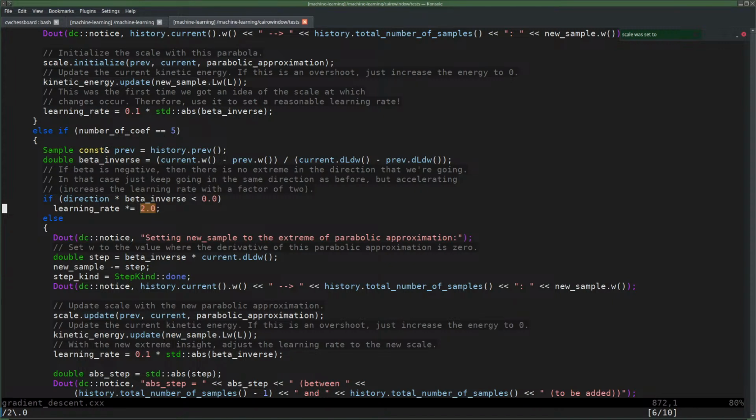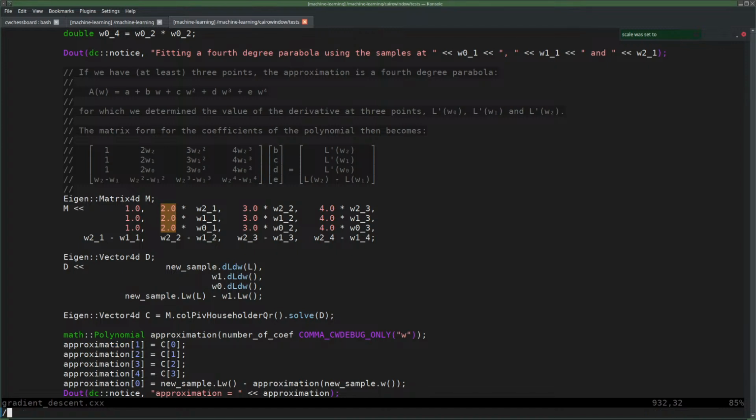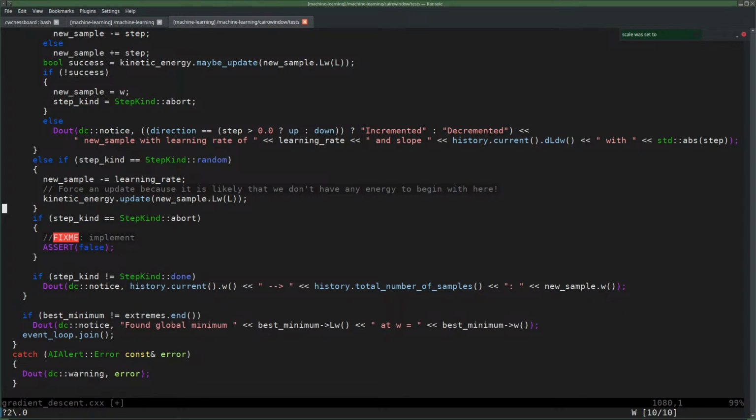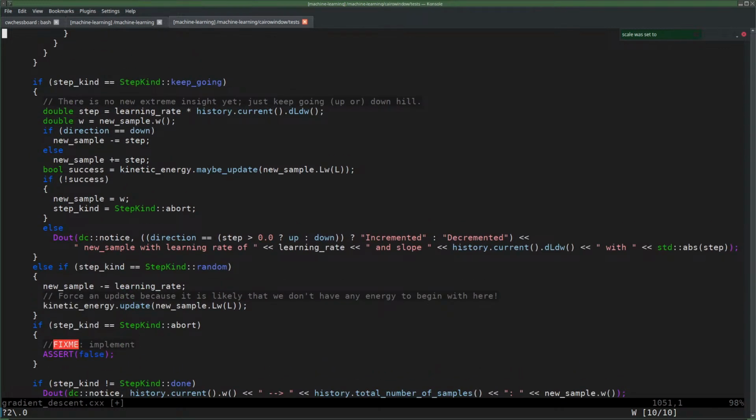Is this the point? I think I have another point. This is the point. No, that's a random one. And random only happens once. I'm removing that completely. I thought I was doing that here. I don't see it.